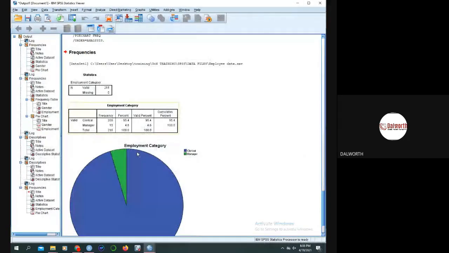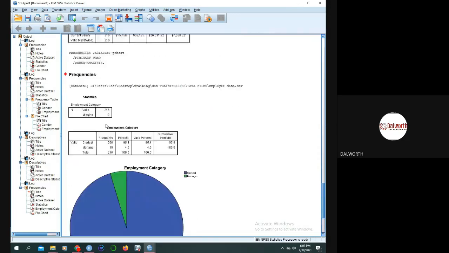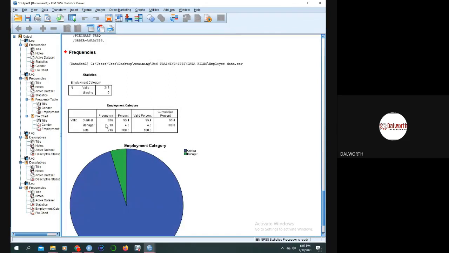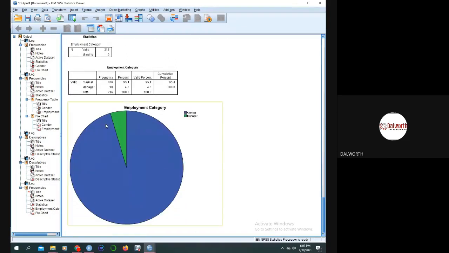If you look at these results, it says there are 206 females who are clerks, and there are only 10 females who are managers. So if you look at the result we've just obtained, we have focused more on the females. Let me do the same, but this time let's focus on the males, and then we do some comparison.